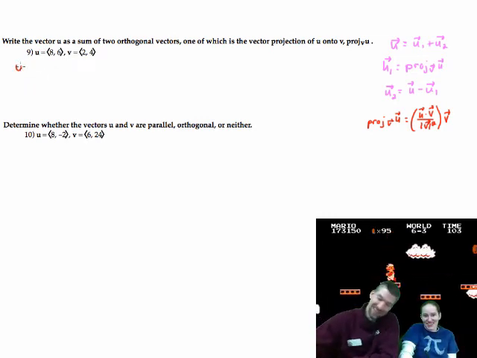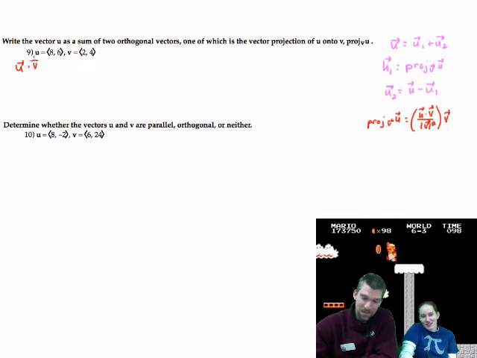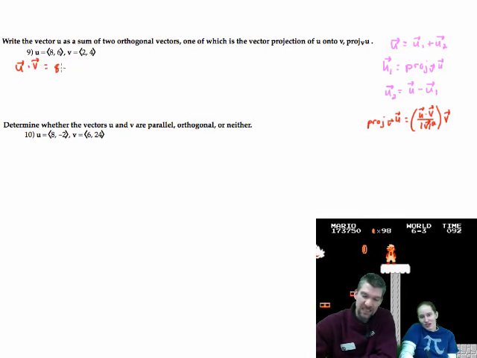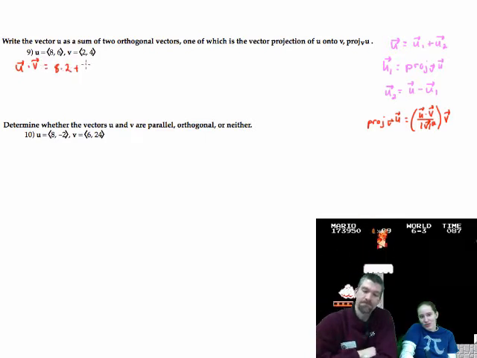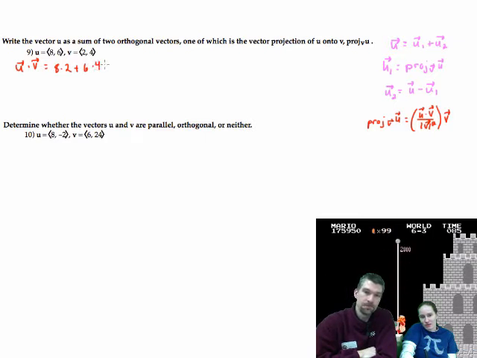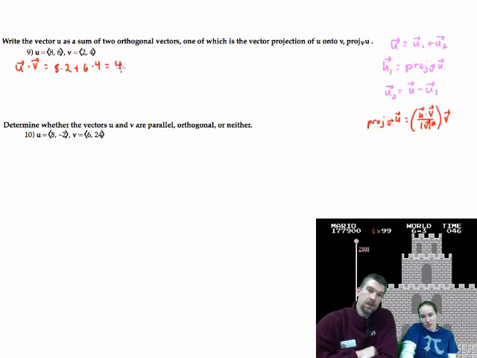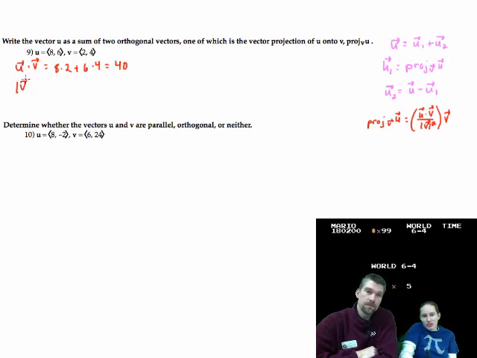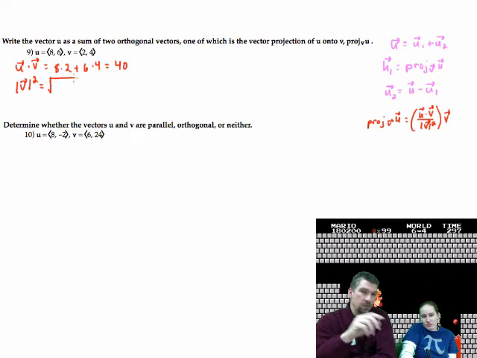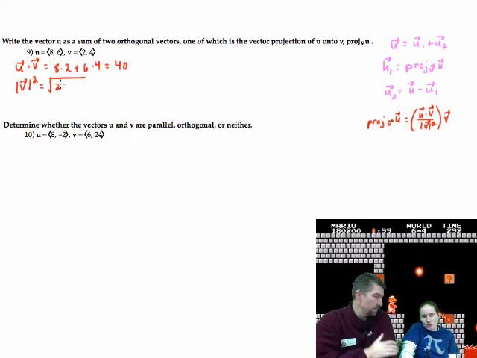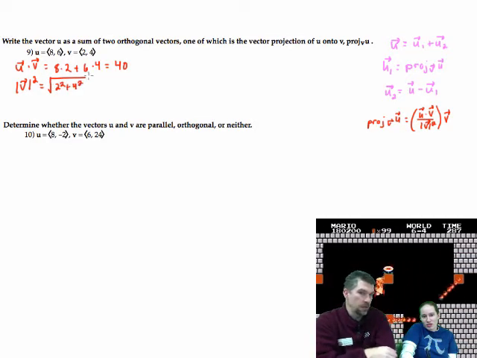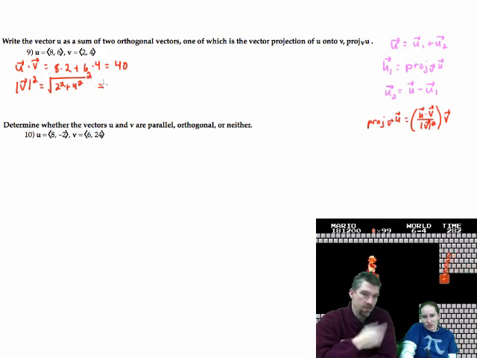Dot product of u and v. The dot product: 8 times 2, first times first plus second times second. 16 plus 24 is 40. The magnitude of v squared: all you have to do is just square each piece of v and add them up, because squaring the square root goes away. 4 plus 16, 20.